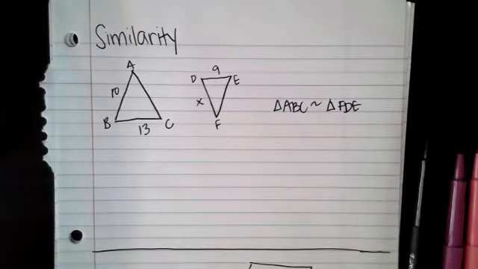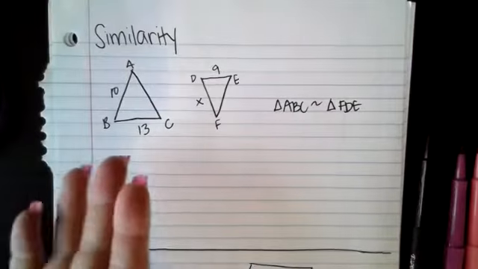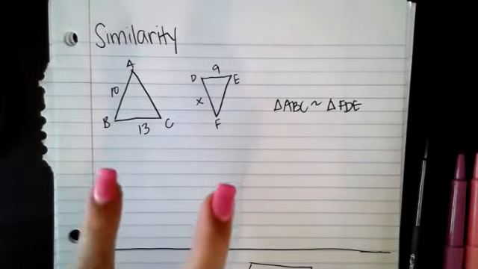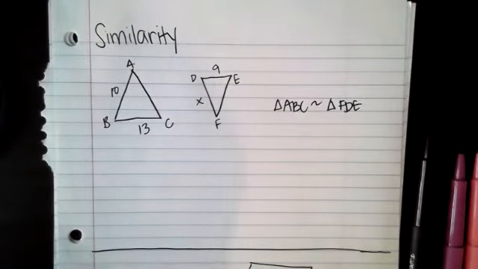Hey everybody, in this video we are going to talk about something called similarity, and it has to do with what you learned in your last lesson about setting up a proportion. However, we're going to set up and solve a proportion using some shapes. What we're going to talk about today is called similarity, primarily because we are talking about two shapes that are classified as what are called similar figures.